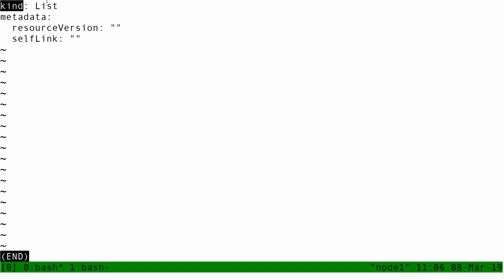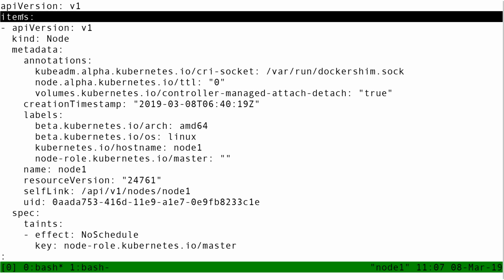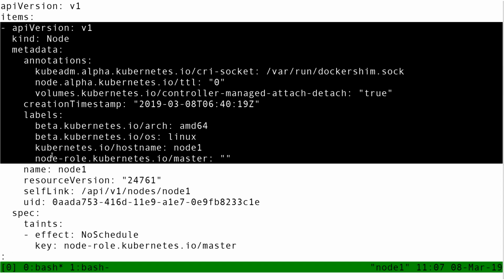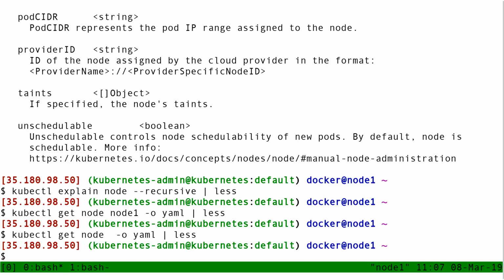And if I look into the definition of a list in the kube API, it's going to tell me, well, list has a field called items, and items contains the items in the list. So here I have this items list, and each element of that list is an API response again. So each time I have once again API version, kind, metadata, and so on and so on. When I do this kubectl get node -o yaml, what I get is the exact response of the Kubernetes API. So this structure with API version, kind, metadata, that's a raw Kubernetes API reply, and we will see more of them later.